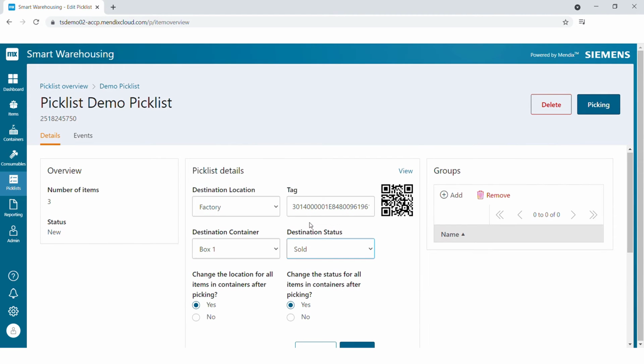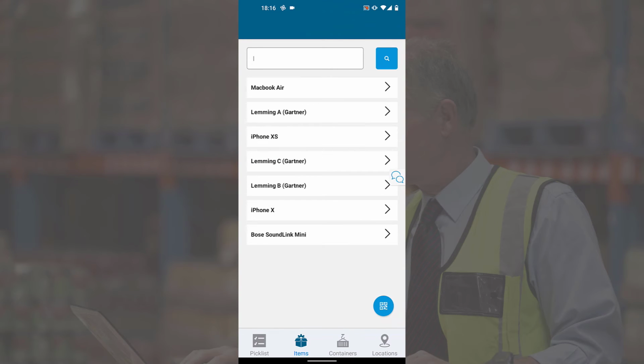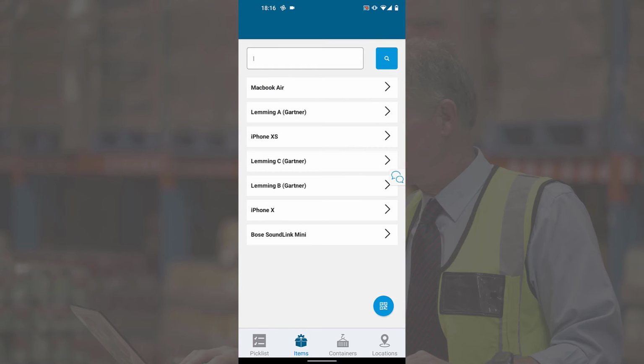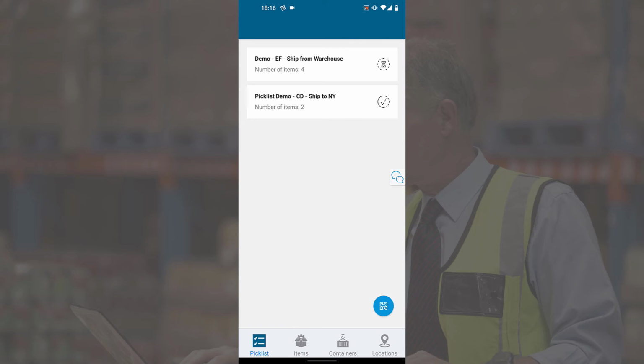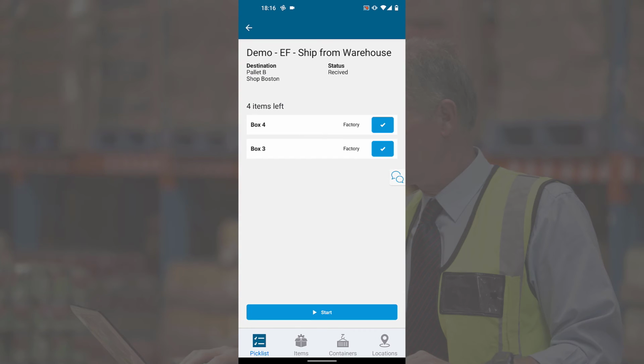The actual order picking process is facilitated through the use of mobile devices or RFID scanners. The mobile application uses the QR codes to uniquely identify items and execute actions on them, such as changing location or status. The quantity of materials can also easily be adjusted from the mobile device. A pick list can quickly be opened by scanning the associated QR code on a purchase order. In this example, we are picking orders which need to be shipped from the warehouse to a shop.